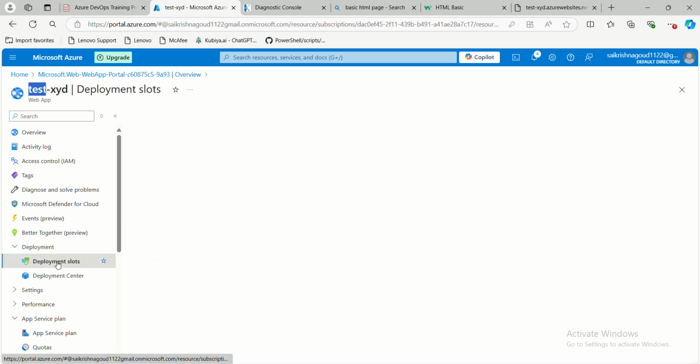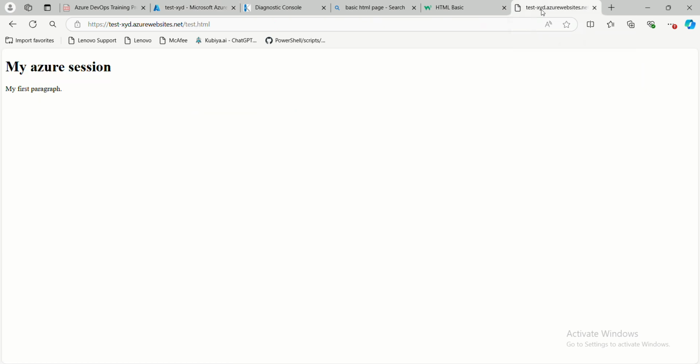And when you talk about deployment slot, for example, I have my website and I want to change this session from Azure to Azure DevOps or something. That means you are going to make your change directly. Instead of making the change directly, I want to make that change in my deployment slot. Then I browse it, and if everything goes fine, then I swap it. That is how I can do it, I will show you.